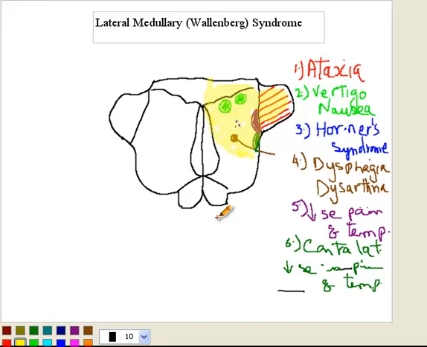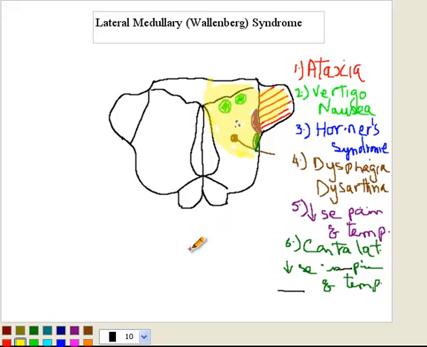You have the spinal tract and nucleus of the fifth nerve involved, which gives you ipsilateral decreased pain and temperature on the face. And then you have the spinothalamic tracts involved, which give you contralateral decreased pain and temperature on the contralateral side of the body. So 6 structures involved, 6 sets of symptoms. Lateral medullary syndrome is more than that. There can be other symptoms, but those are relatively uncommon. Some patients can get hiccups, some patients can have problems with their smooth pursuit and saccades.